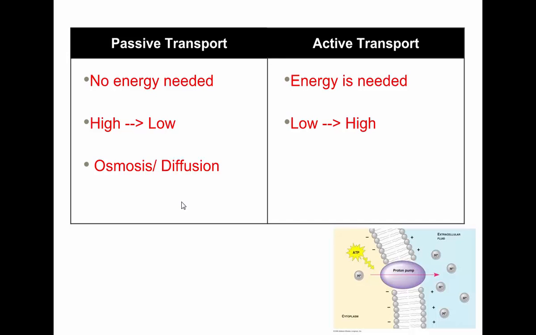And like imagine on your bike, you could go from high on the hill to low on the hill without expending any energy, right? Just go because of gravity. But to get up the hill from low to high, it would take you expending some energy. This happens using special proteins in the cell membrane and using energy. But molecules can be forced to move in the opposite direction. All right. So that's osmosis and diffusion.